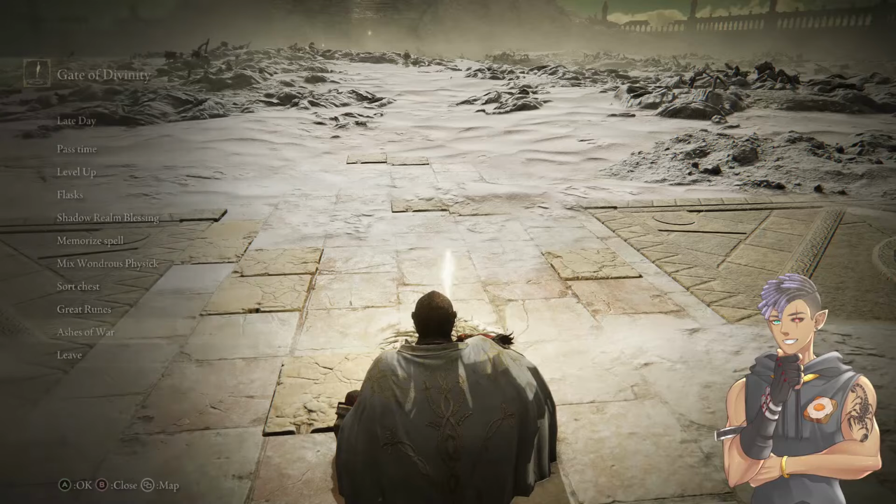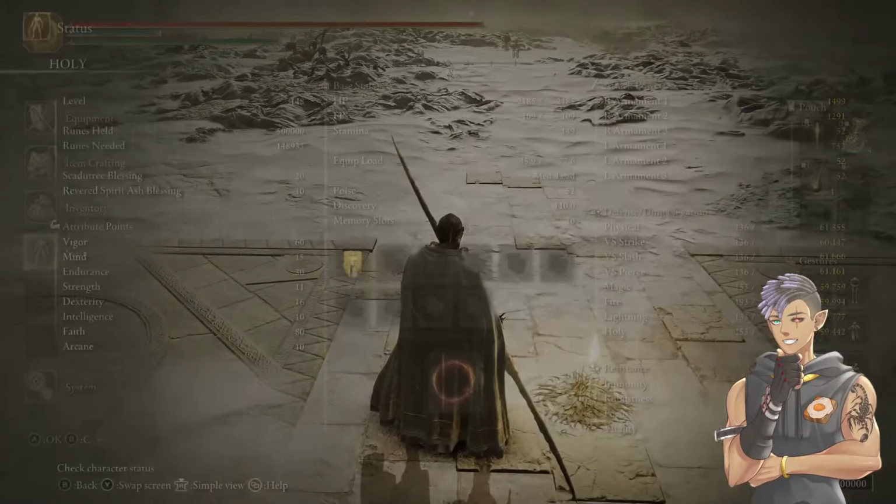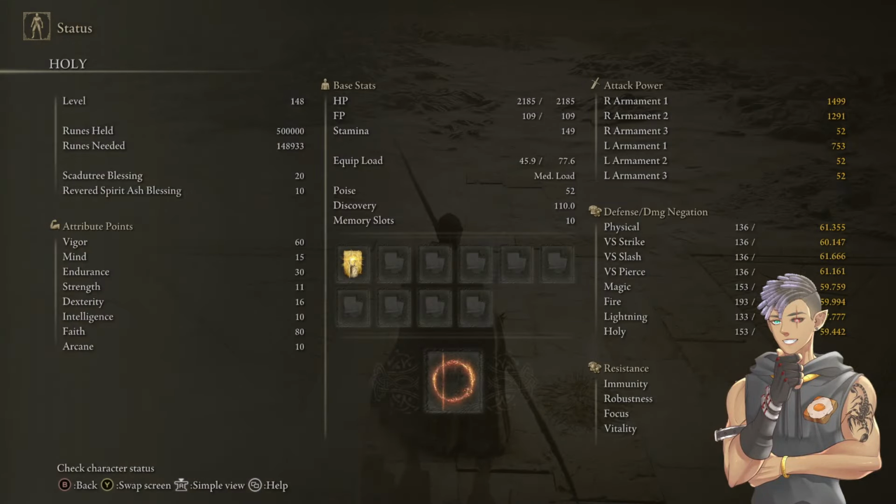So that is that. Let's go ahead and move on to the stats. Okay. Stats. We're level 148. Very doable. We're even less than 150. And we shredded every single boss. I shredded every single boss, including Radahn.